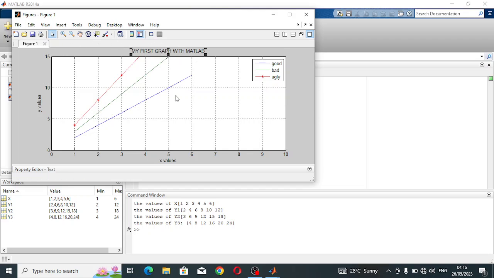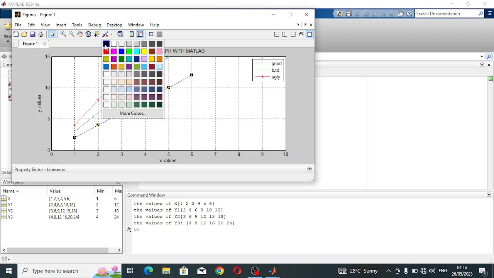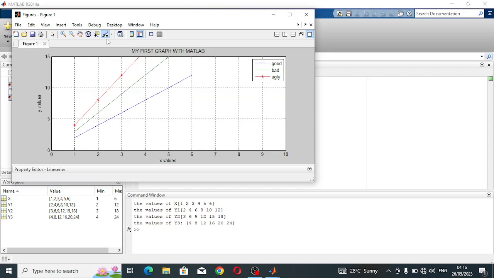You can change these values. You can rewrite this. You can change the color of this. If I want it black, it goes to, okay.